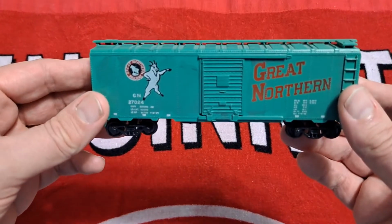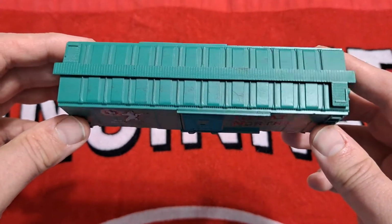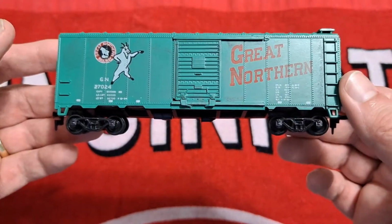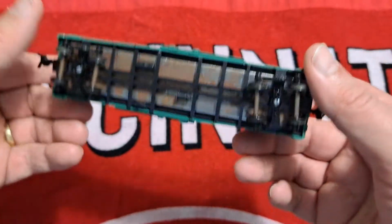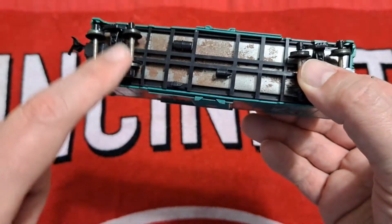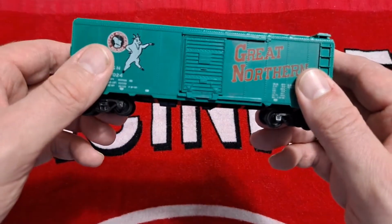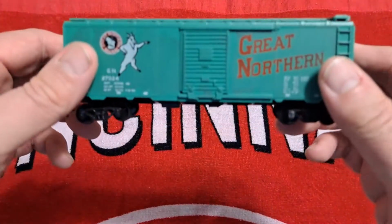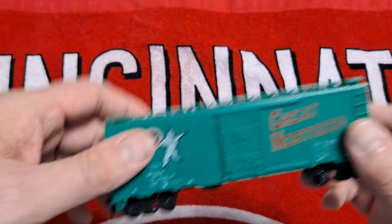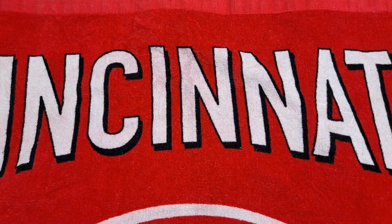But we're going to see this boxcar again soon. I'm going to do a video on this, giving it an upgrade. It's in pretty good shape right now. It goes around the track just fine. But we're going to take it apart. We're going to clean it up. We're going to get rid of this rust. We're going to get some metal wheels, Katy couplers, and make sure that the weight is good on it, and see if we can just make it look a little bit better and perform a little bit better. So anyway, stay tuned for that, hopefully before this month's out.